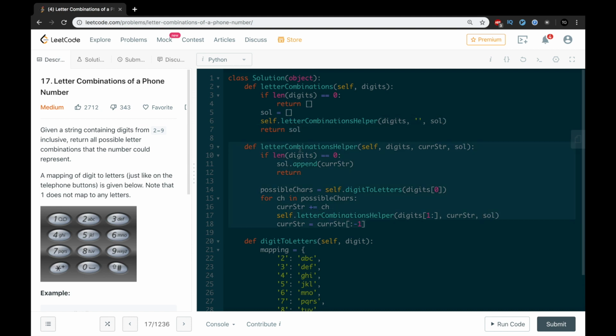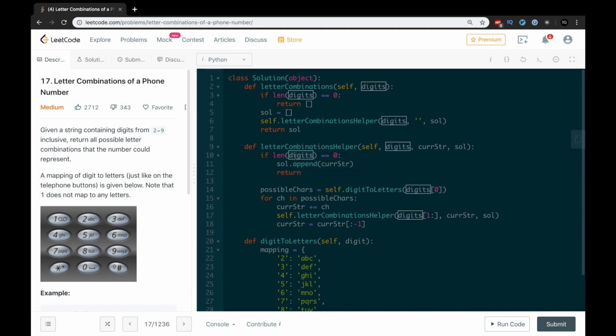Looking at the letter combinations helper function, we notice that we pass in the digits, the current string, and the solution array. The digits is just going to keep getting decremented while we keep going through the recursive calls. So our base case is if the length of the digits is equal to 0.